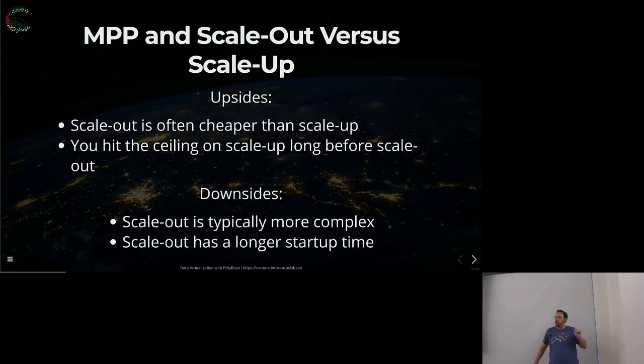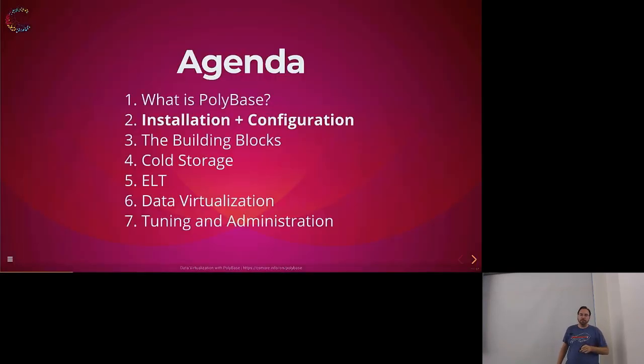Meaning that if your queries need to be in a second, a scale-out solution is not necessarily your best choice. But if you're working with larger batch data, a scale-out solution is typically going to give you a better result because if you can distribute the problem across 100 servers, each server finishes in just over 100th of the time. So you get that almost linear scale-out. So that's the concept behind massive parallel processing. And PolyBase is Microsoft dipping a toe into the MPP waters on-prem for regular people who don't buy Parallel Data Warehouse or now APS.